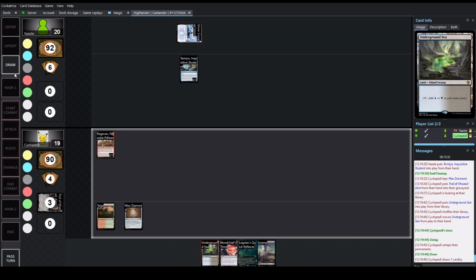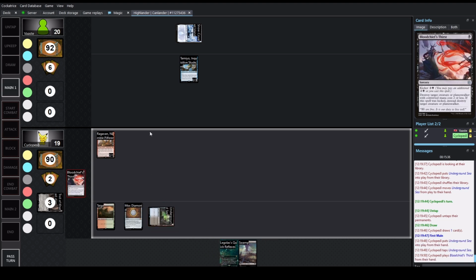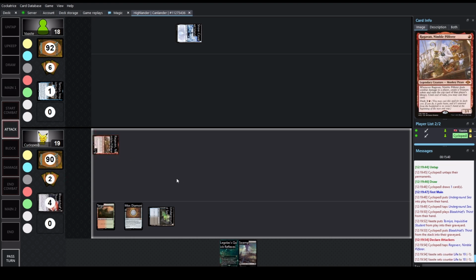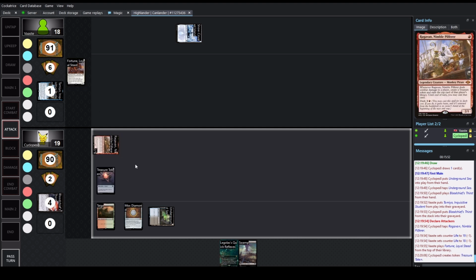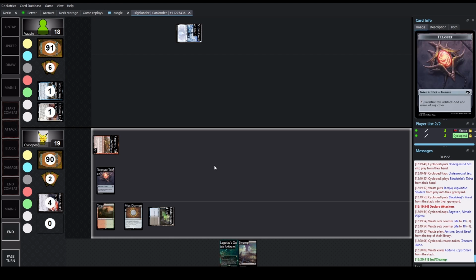Tap, upkeep, draw. Play the Underground Sea. Cast Bloodghast. Sure. Attack you with Rograkh. Sure. It's a fortune, if you'd like it. Sure. I don't care about this. No. I'll just leave that in exile. That's fine. Go ahead.